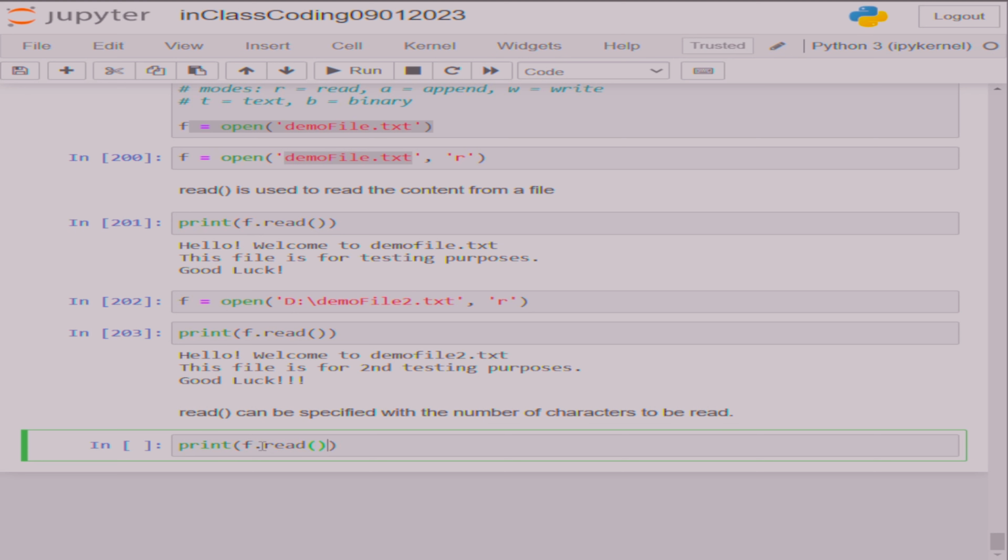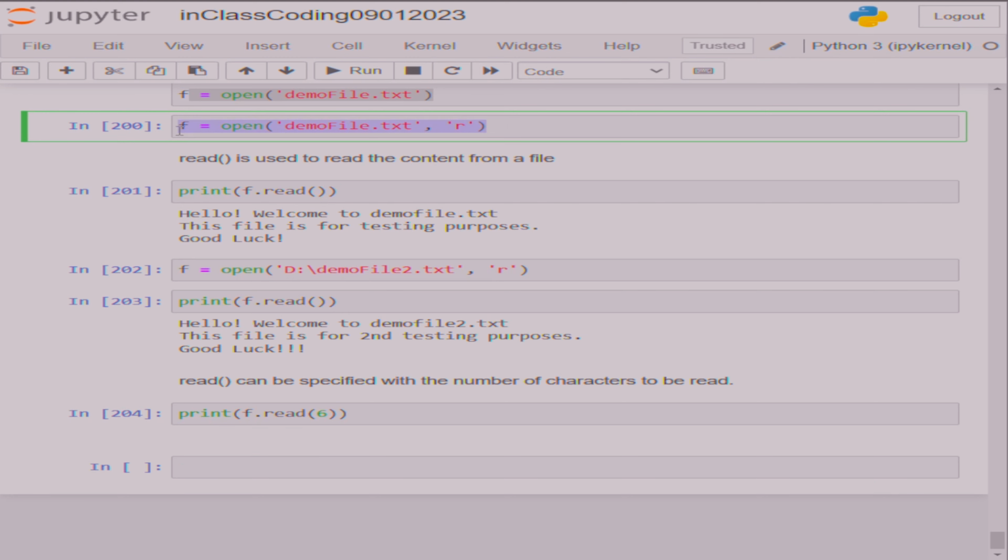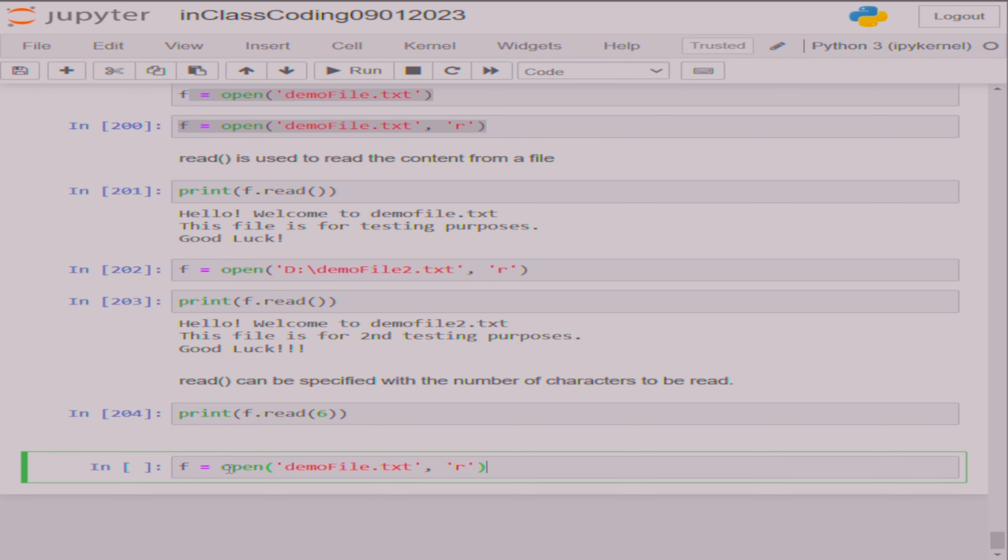If you just write like this, it reads the complete text. I can just say that maybe 5 or 6. Let's see. F dot, okay, it already read. After that you don't have anything, so I need to do this again, because it already read everything, right? So once again you don't have anything to read over there.